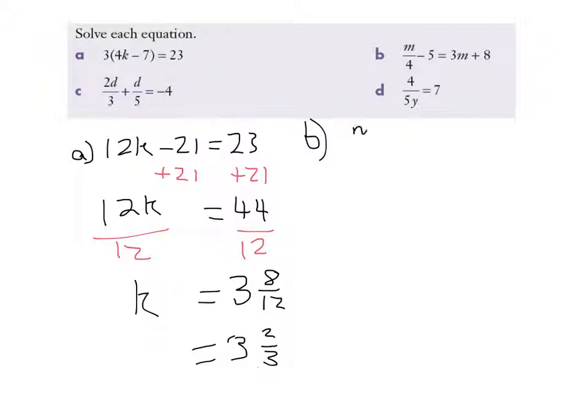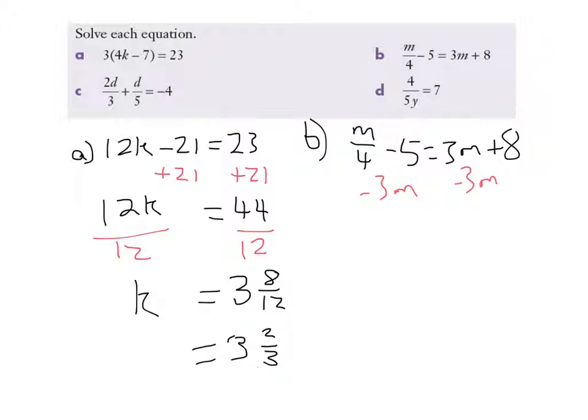B. We have m over 4 minus 5 is equal to 3m plus 8. Remember guys, it's a very good idea to rewrite the problems. Even though you have it written down there, just write it down, put it in your own handwriting. Makes a difference. Alright, so I better get on with this. I can, if I want to, subtract 3m from both sides. The problem is, however, if I do that, and I'll show you what it looks like, minus 3m there, minus 3m there, I'll have just 8 on its own.